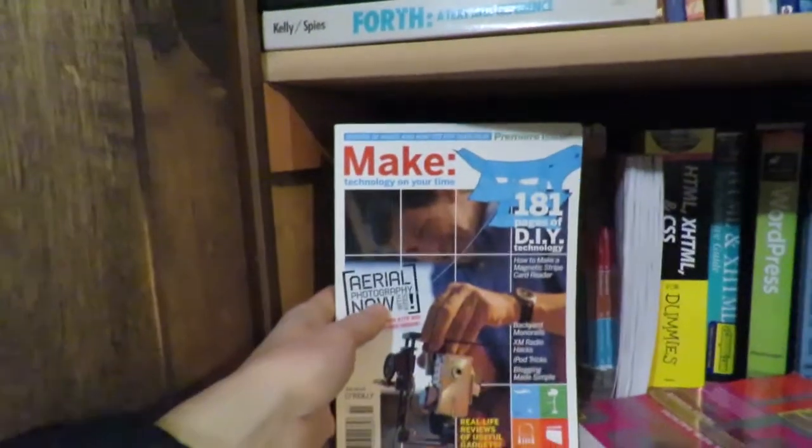Early Make magazine. Here's number 1. I don't know if anyone's interested in that kind of stuff, but great magazine. Give it a read if you can. Let's see what else we got here. Got Z80 books on the bottom. Plenty of Z80 books. Forrest Mims classic series on electronics, which I've skimmed, done some of the stuff in there. Many Z80 books. My favorite ones are actually not out here. They're in a house because that's where I use them.